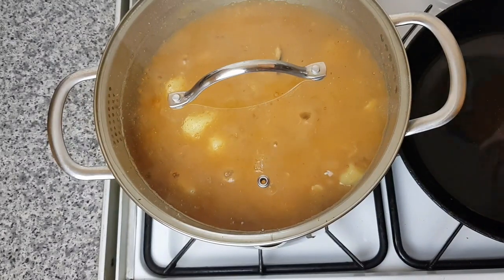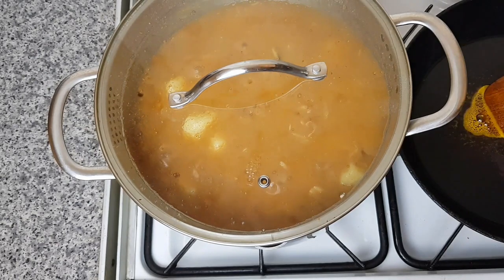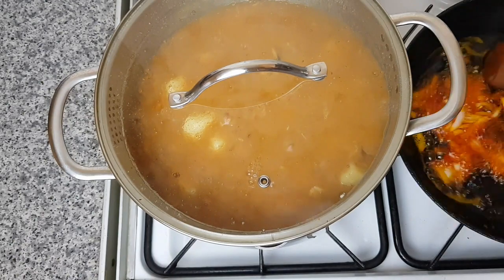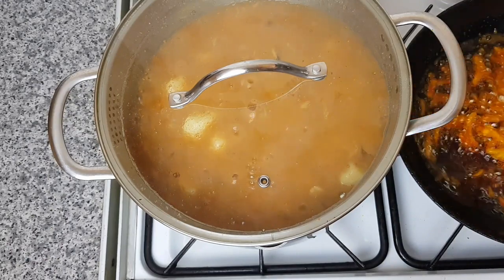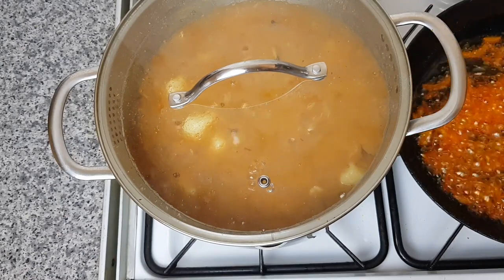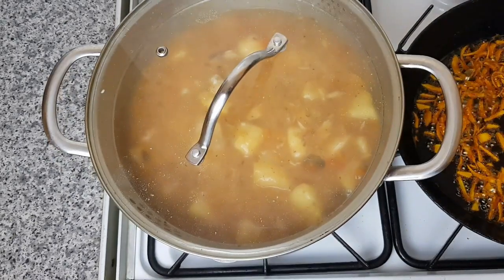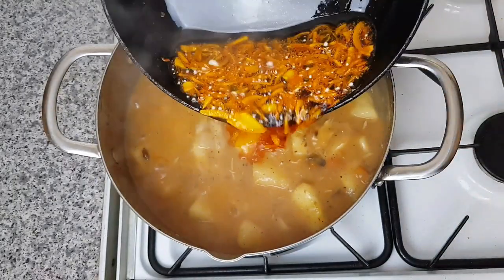What I'm going to do now is fry some onion in my palm oil to give the porridge a bit more taste, then add it in. If you're the kind of person who doesn't want palm oil, you can just serve it as is. But if you want palm oil, just do this — it really adds to the taste. You can also choose not to fry the onion in palm oil and just add it straight to the porridge, but frying it adds to the taste. Now I'm going to add it to my porridge and stir it.